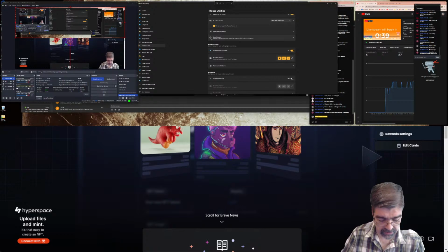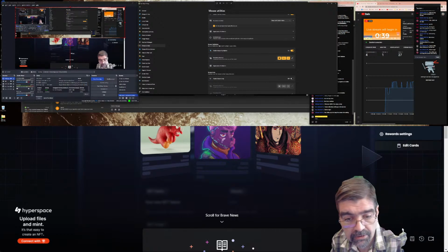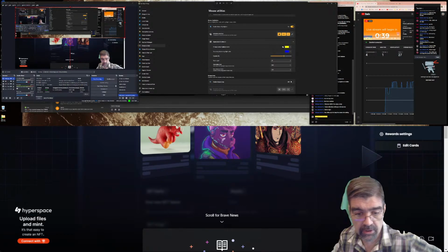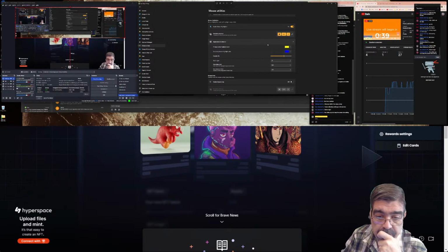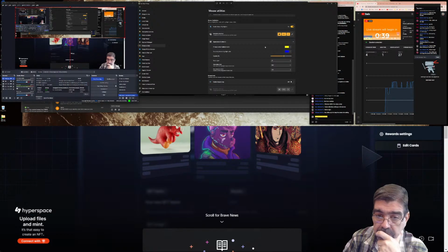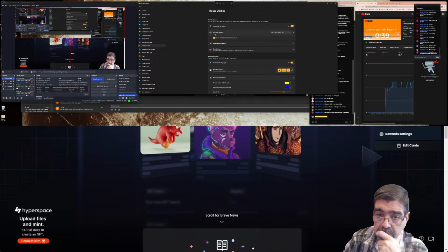Control, Windows, Shift H. Oh, highlights mouse clicks. Appearance and behavior. Highlight button. Hey, this is exactly what I was looking for, thinking about doing. Press left control twice. Oh, Find My Mouse, yeah.